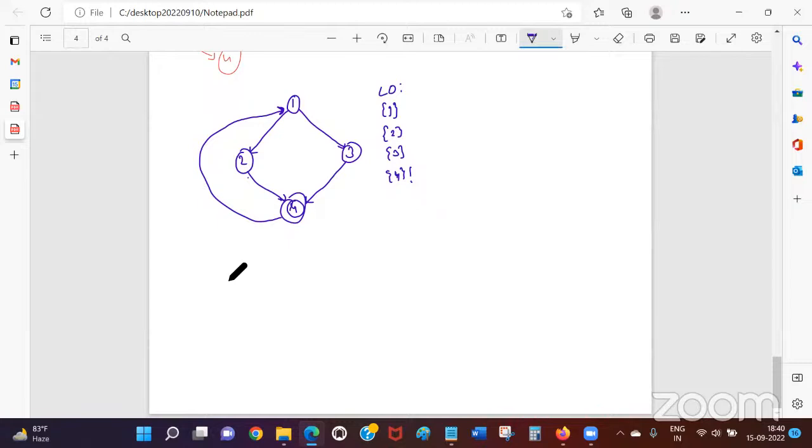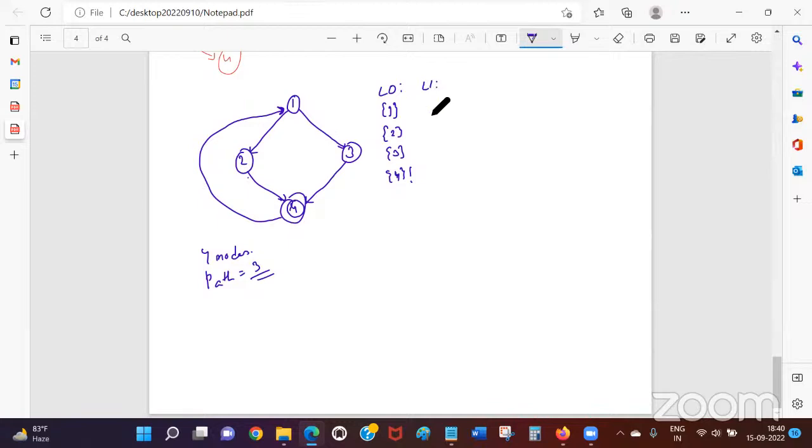As you can understand, if you have 4 nodes, the maximum size of the path could be 3, right? The length could be 3. So I have to check for length 3, all the paths with length 3. So this is L0. The paths with length 0 mean the nodes themselves, like 1 to 1, 2 to 2, 3 to 3, 4 to 4.